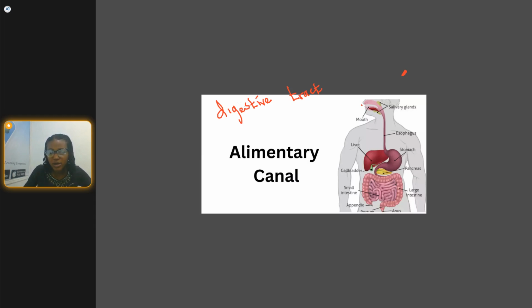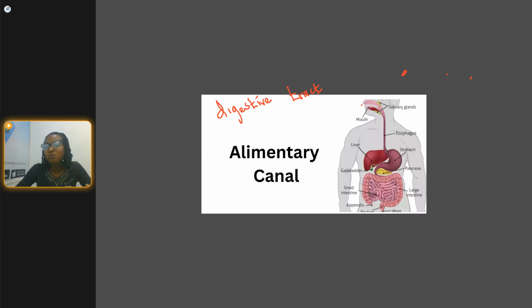All right. So in the mouth, as you can see, you have the tongue, you have the teeth, and you have the salivary gland. As you can see here on the bird, you have the salivary gland, the teeth, and the tongue. That is what is inside your mouth. So these three structures come together and function together to chew the food and bring the food to the other parts that need to function in digestion.